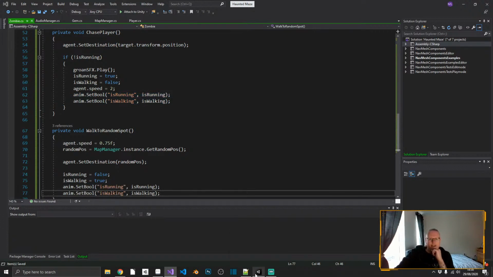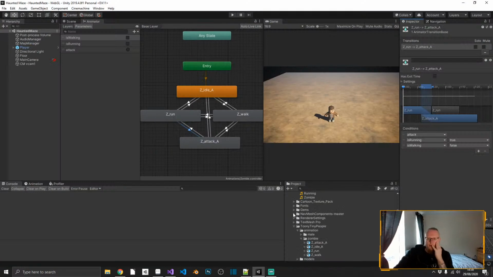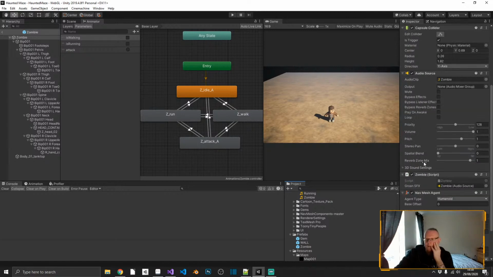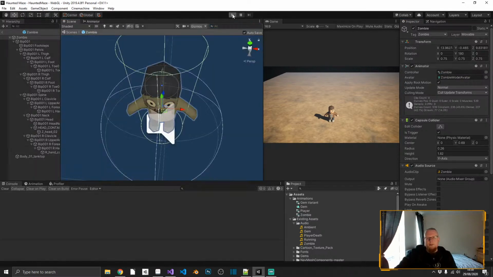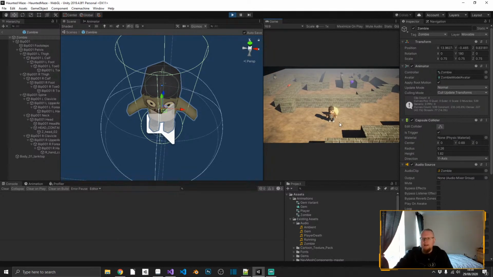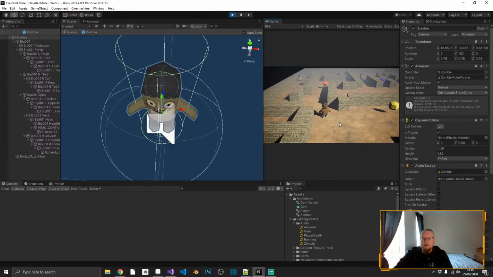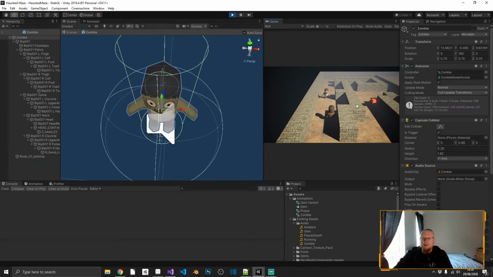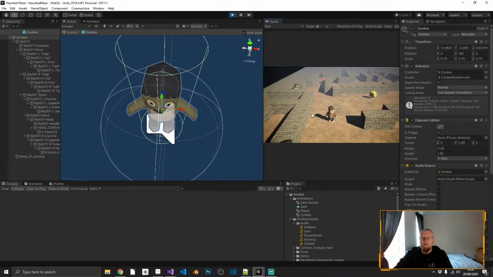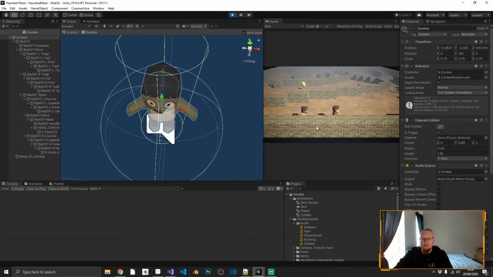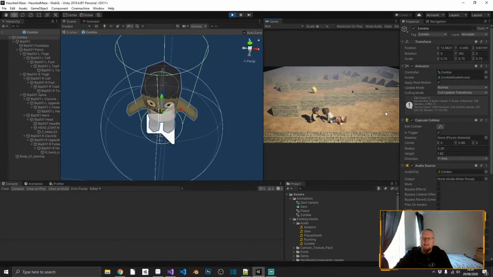So now we should actually have some sort of animation on our zombie. We'll just have to connect this animator up in the prefab. Do we have an animator? We have an animator attached. So I'll go ahead and drag my zombie controller in there. Save the project and let's have a go. So we can run around. Our zombies are walking, our zombies chase and run. If we break, they start walking again and he's picked a random spot. There's another guy. If we get too close, you see they swing for me. And then I die if I get too close.